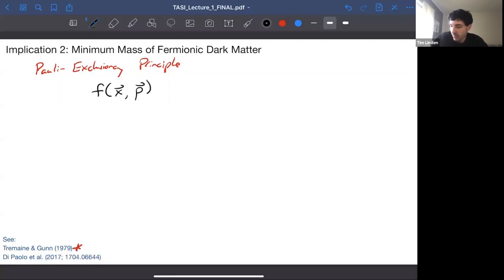The maximum filling of any state of some position space and some momentum space is equal to mu. Mu was taken in the last lecture to be an order 1 number. The same is true here. It technically depends on the quantum numbers. So if you have spin, if you have color, if you have something else, you can make this a number slightly larger than 1, maybe order 10 for some quarks or something like that, but nothing crazy.